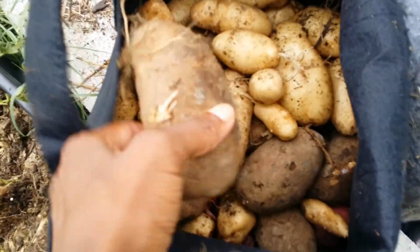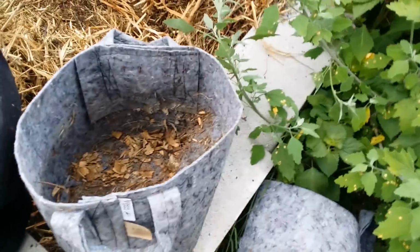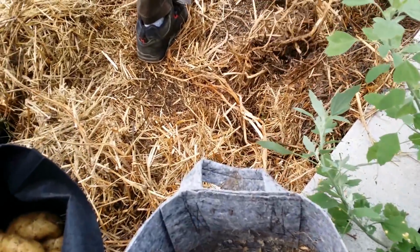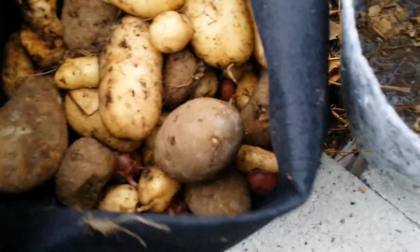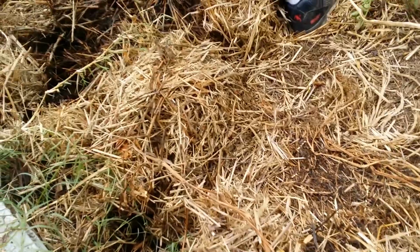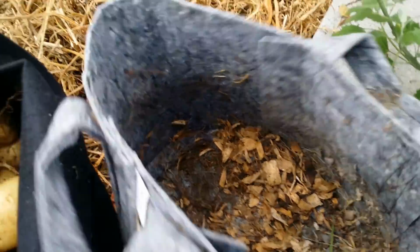Now with these potatoes right here, we had these grow bags and we didn't even get a chance to top them off or fill them up. What we did with the grow bags is we used potato slices, meaning we cut the eyes off. We didn't even have a full tuber planted in the bottom of the grow bag. We said, we're going to eat this potato, but we'll just cut the eye off and plant the eye. One of the grow bags gave me about 5 of those. Of course, this particular potato doesn't look as nice as the ones we are getting out of this long bed here. But one of the grow bags gave me about 5 and the other gave me about 3. These are some small, I think 3-gallon grow bags, and you can use these, I think they said up to 5 years.